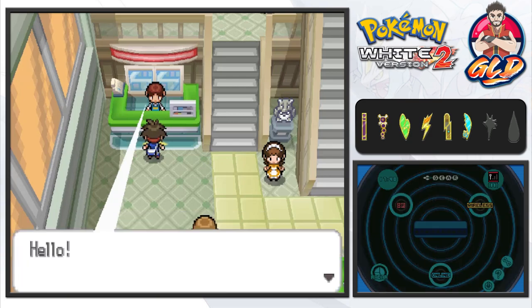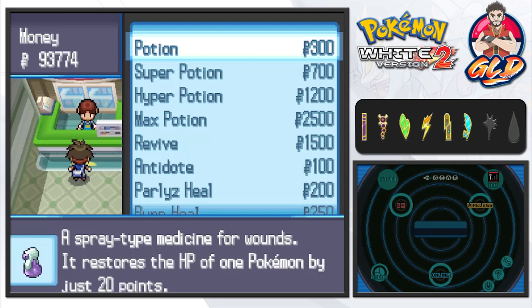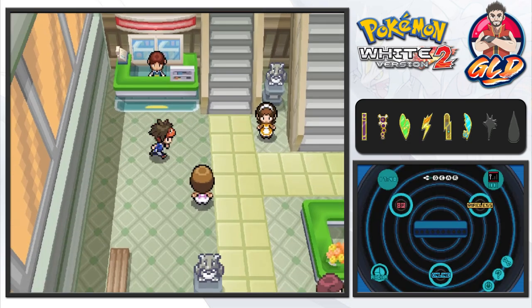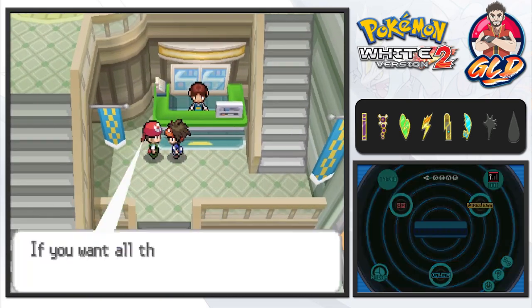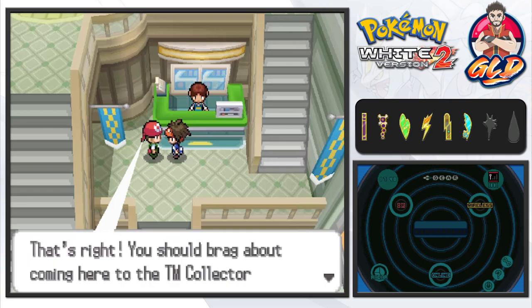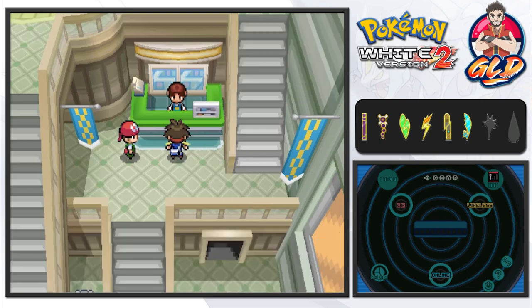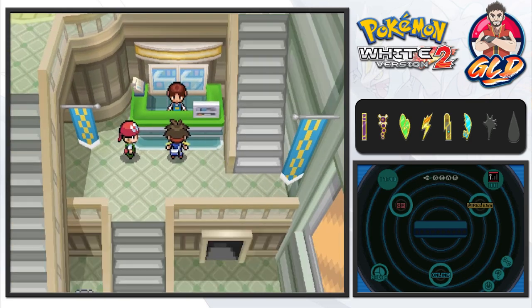And, well, this is just like the Celadon store. You can buy yourself some pretty cool items, like more hyper potions and all that stuff. And what else? I think there's a TM place right here, so I should probably go there. Let's see. Talk to this person if you want all the TMs. This is a must visit. Yes, TM collector. So let's see what we got. This place sells a Hyper Potion and a Giga Impact, basically the same thing, for the amount of money that I have right now, I think. Yeah, not going to happen.